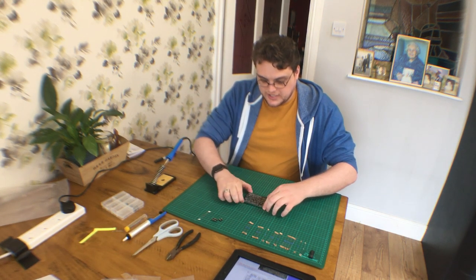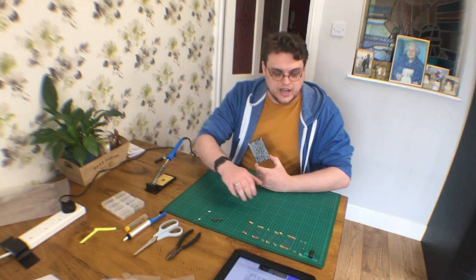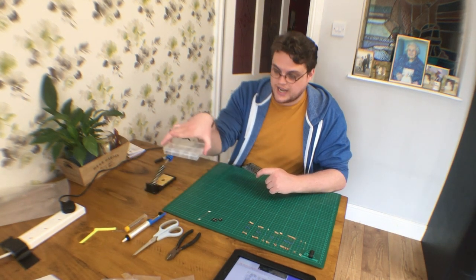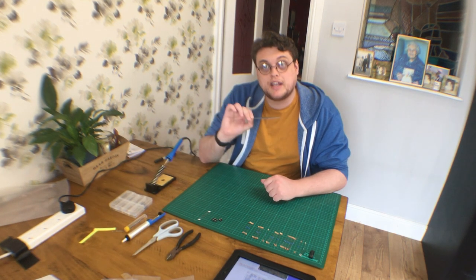So I bought the PCB and component pack. I've organized my resistors and organized all of my other components right here. So I'm going to start with the resistors and just see how I get on.